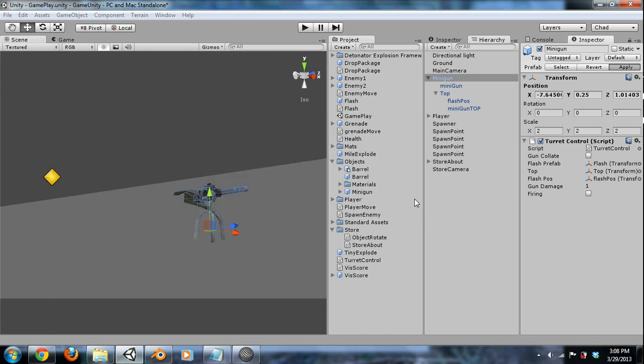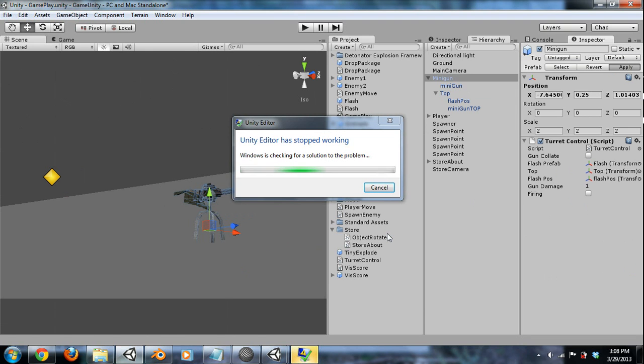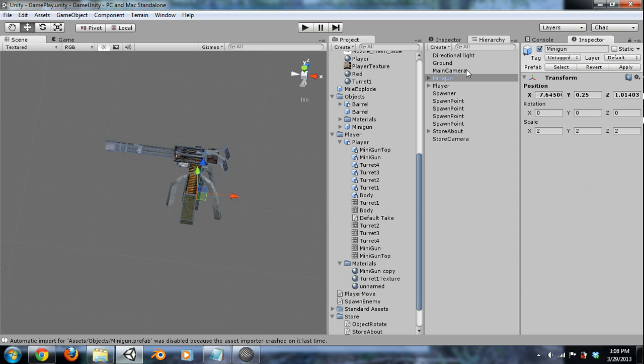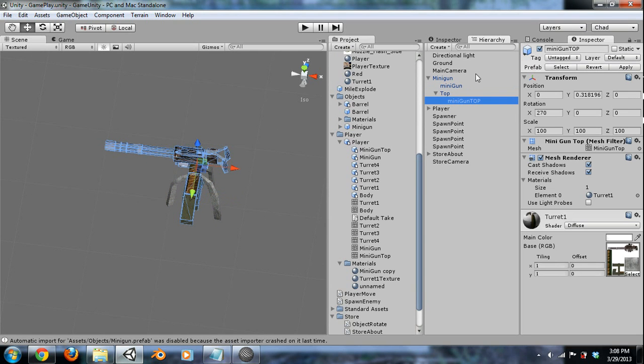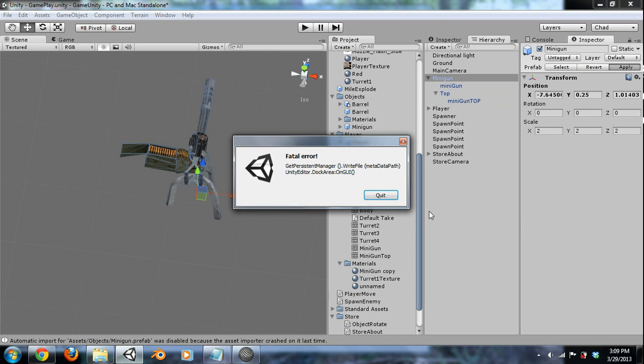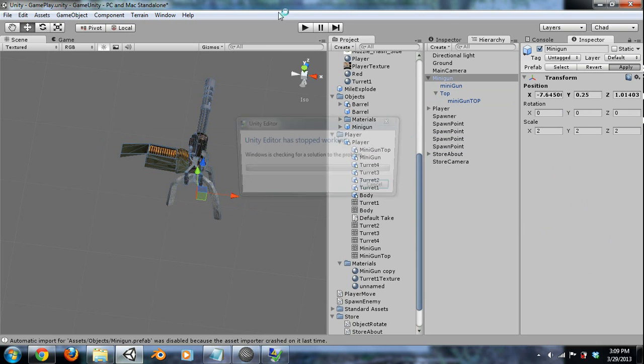That's not good. That's not good. Okay, I'll be right back once this quitting stops. Alright, so it opened back up, and none of this saves, so I'll just redo it for you guys, and my flash position seems like it's not there either. So we want to change that to 90. Go ahead and apply. Oh my god. Try again. Cancel, cancel, cancel. Don't do this to me.